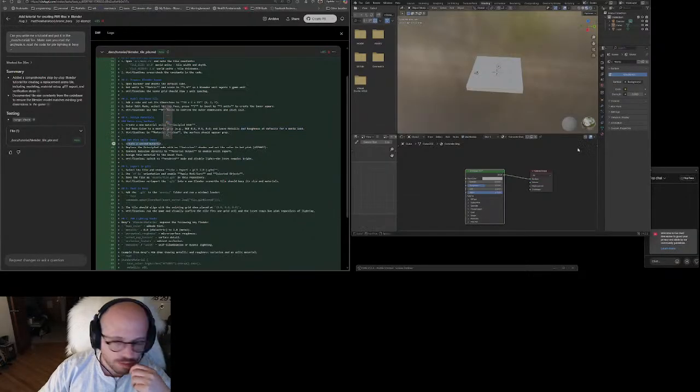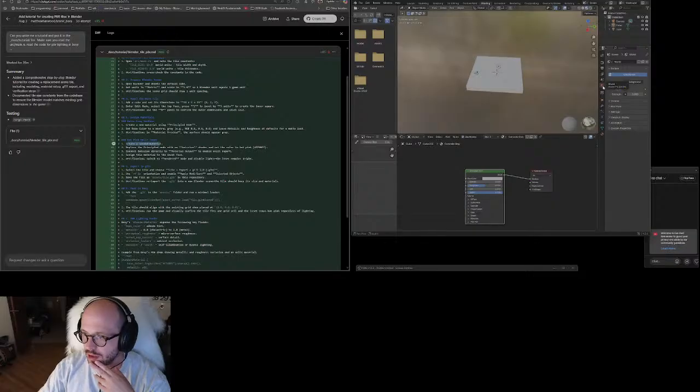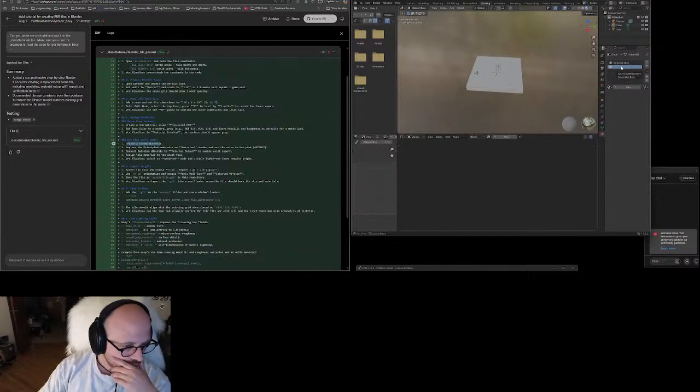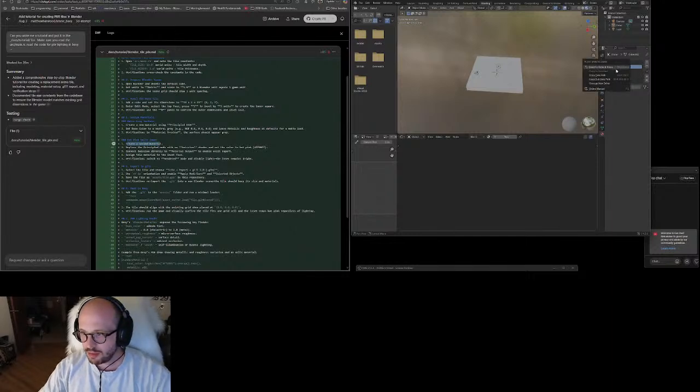Create a second material. Oh boy. World. Material. Okay, this one's going to be the hot pink one. How do I give it a name?